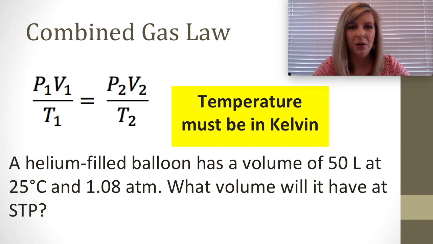Let's work a word problem. A helium-filled balloon has a volume of 50 liters at 25 degrees Celsius and 1.08 atmospheres. What volume will it have at STP? So here is where you need to remember what STP stands for. STP stands for standard temperature and pressure. Standard temperature is 273 Kelvin and standard pressure is 1 atmosphere.